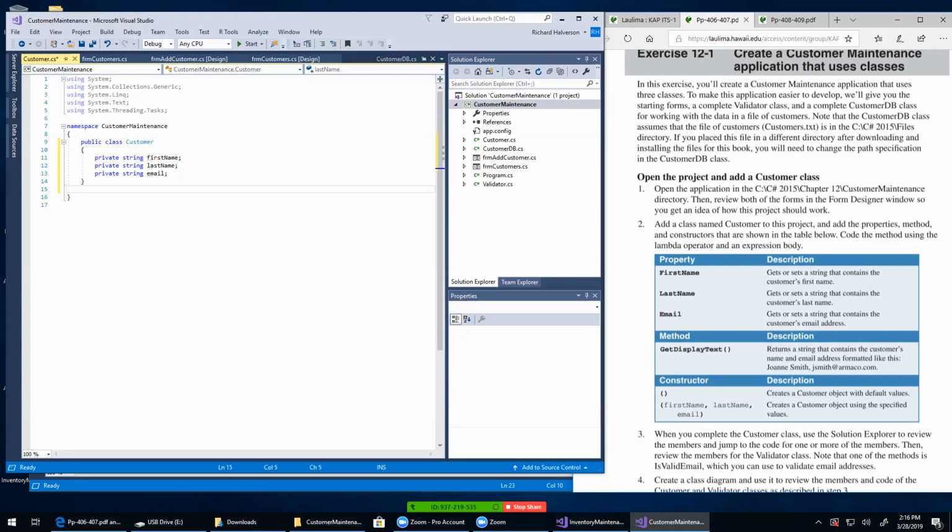And then next, inside there, we're going to create these two constructors. We're going to create a constructor where you don't have to put in any arguments. If you don't put in any arguments, it creates an empty object, and then you have to fill them in by doing assignments to properties.